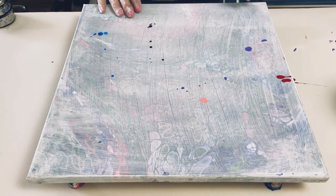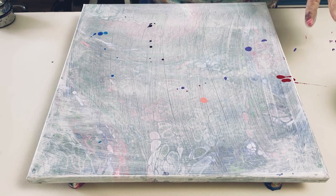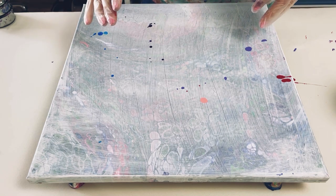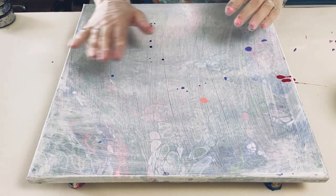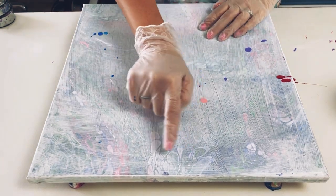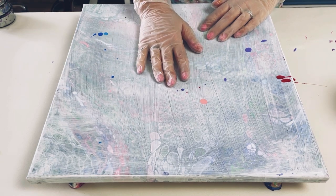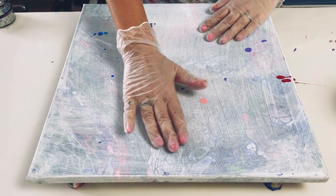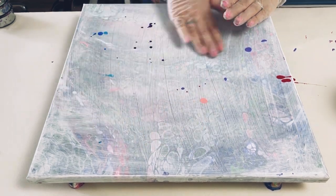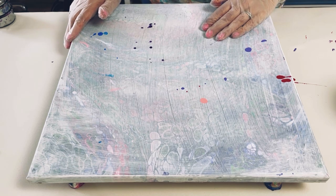I'm reusing a canvas again. So again, it's a canvas that I poured on a couple of years ago. I liked it at the time, don't like it now. So I've put the gesso over the surface. You can see it was a flip cup. You can see some of the cells showing through. So I would only ever do something with thick paint on top of a flip cup because it sometimes isn't completely flat or smooth. So it just doesn't matter as much with thicker paint.